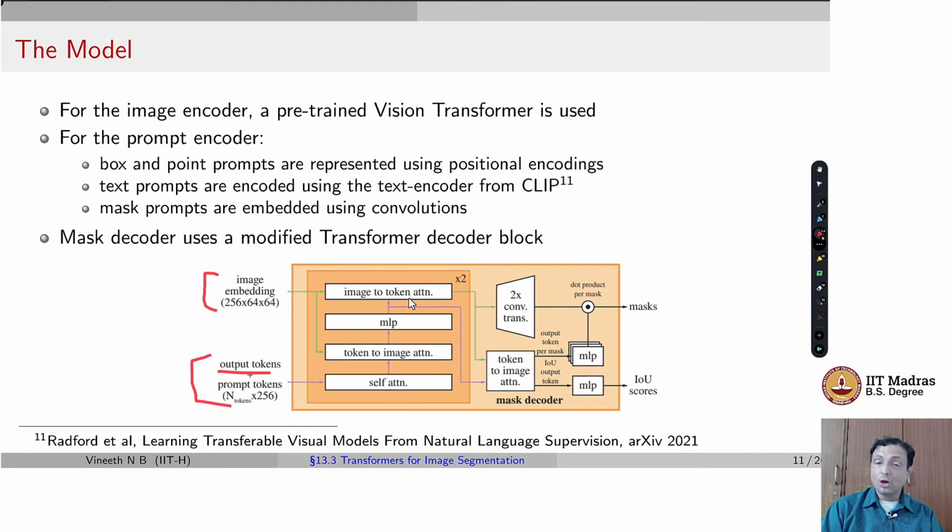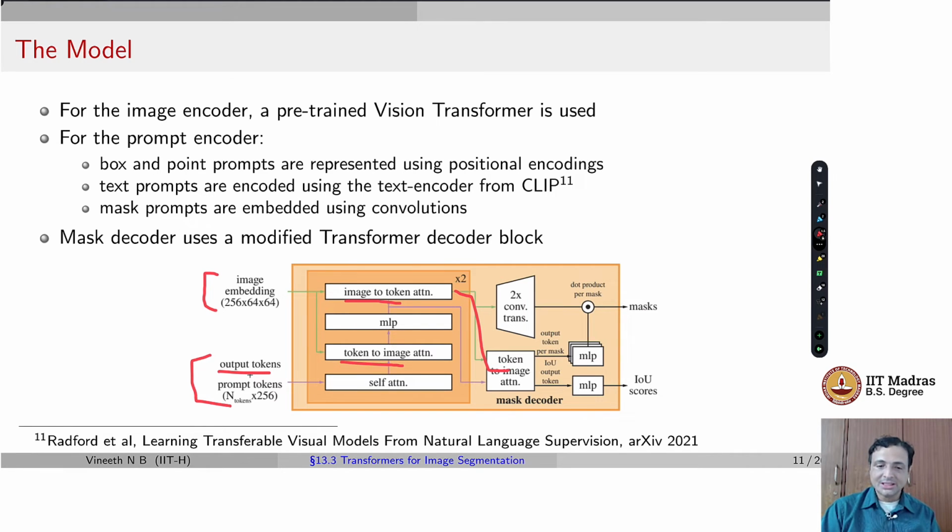There are 2 kinds of cross attention that the decoder does: an image to token attention and a token to image attention, both ways, cross modal both ways. And this token to image attention finally goes to an MLP, and that gives you the prediction of the mask at each pixel in the image.